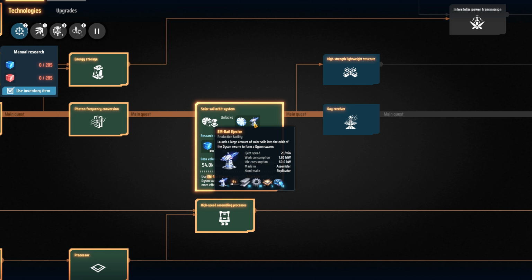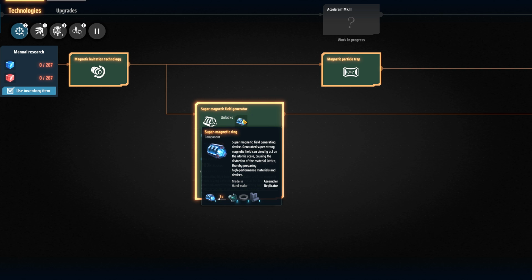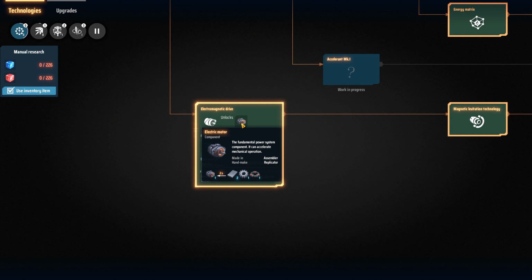So that's what we're going to be building, and it's going to require steel, gears, processors, and what's the right term for it again? The super magnetic field generator, aka the super magnetic ring. This is going to be another thing that's going to require a previous production chain, because it's also going to require the electromagnetic turbines. Electromagnetic turbines require the electromagnetic drive, which require, well, everything basically. I'm going to require magnets, iron plates, iron ingots, and copper ingots.